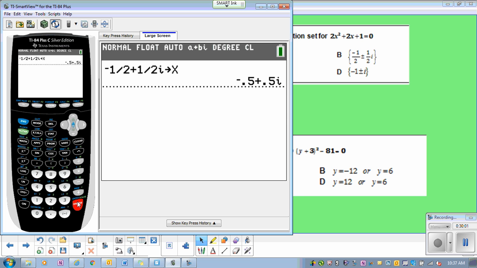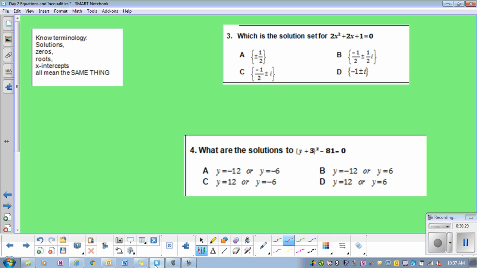Then you're going to put in your original problem, 2x squared plus 2x plus 1. If this is an equation, it should equal what? 0. Moment of truth. 0. So you don't even have to check the minus 1, because if the plus 1 works, the minus 1 works. Okay? So B, great job.